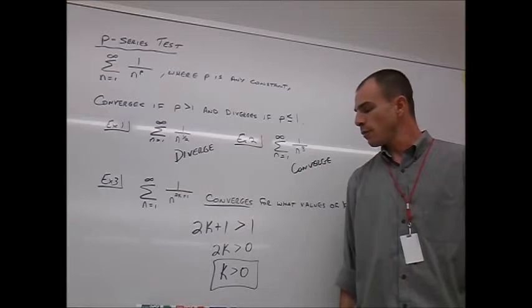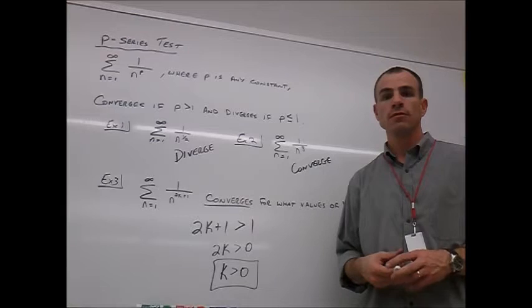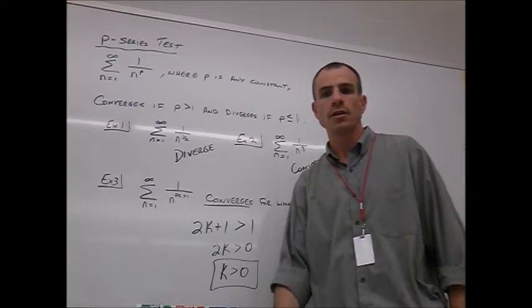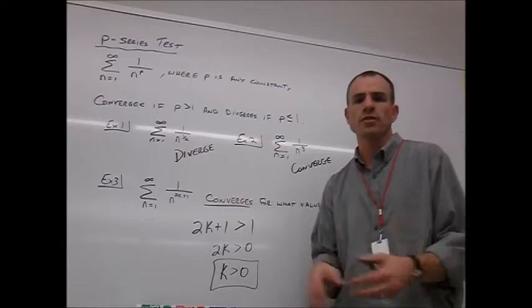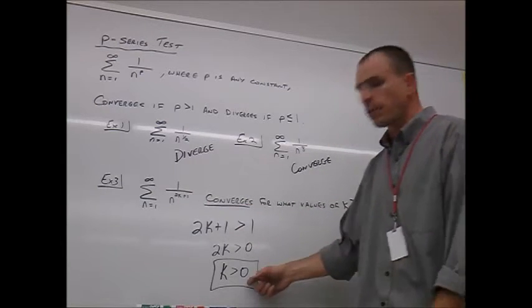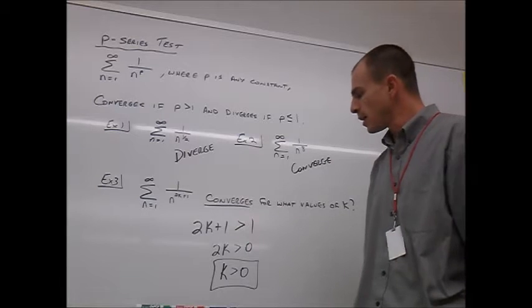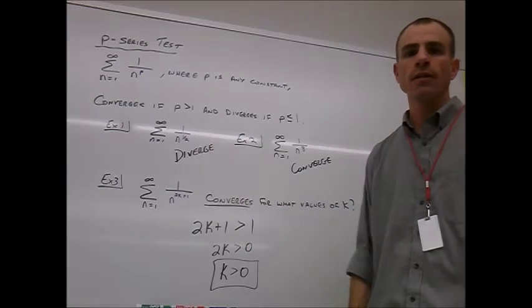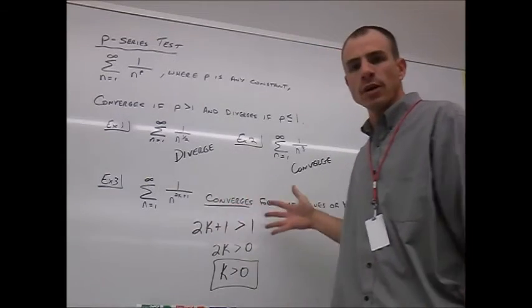Any value of k which is less than or equal to 0, and this guy right here is going to diverge. And then you would see this in a multiple choice question. They'd have 4 answers, and that would be one of the answers, and probably k less than 0 would be another one, and k greater than 1 would be a third one. They'll have confusions on there, but they tend to ask questions like this.